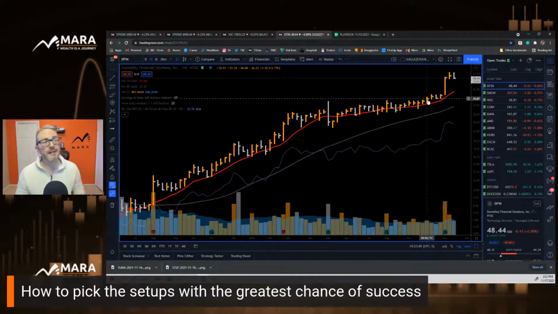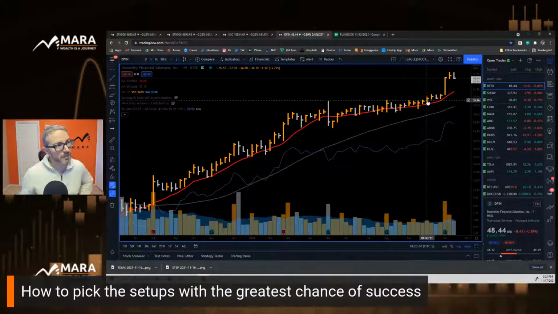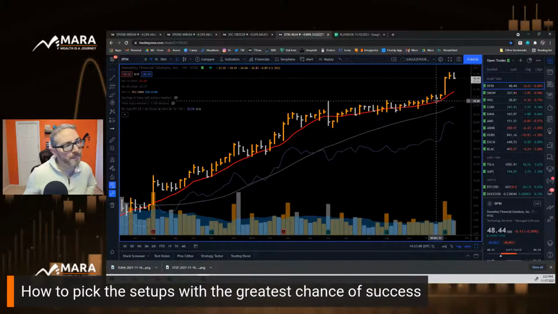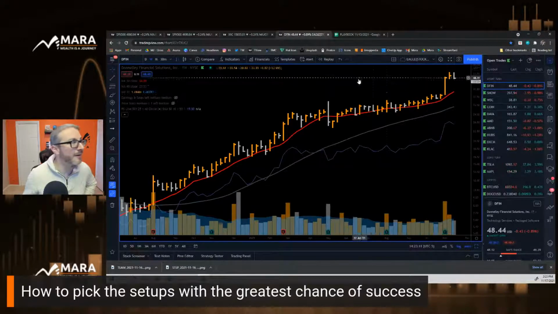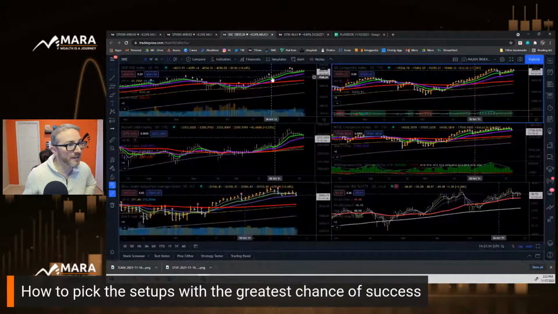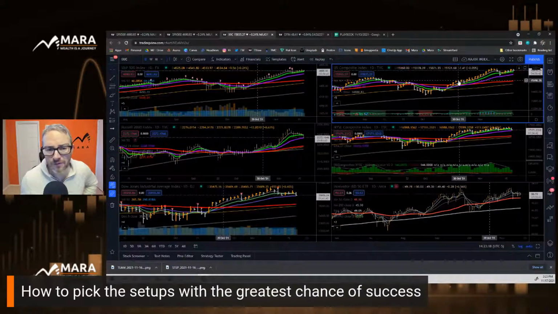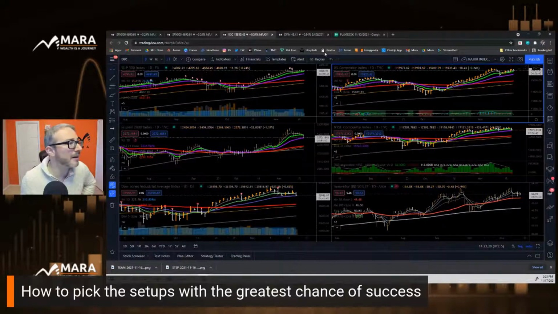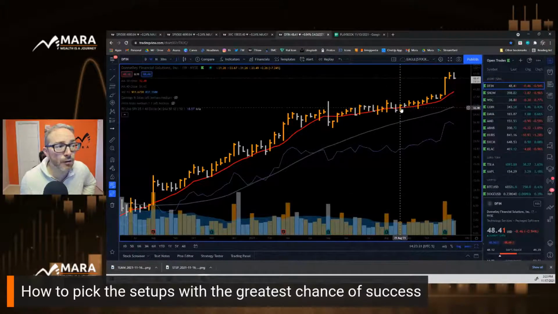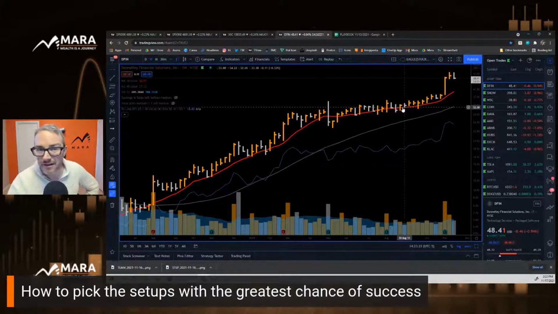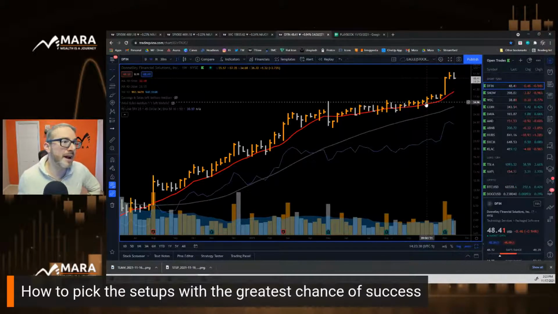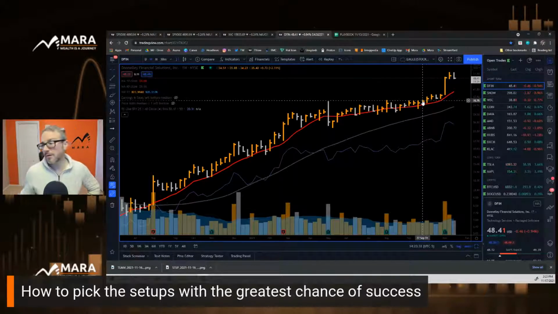to break out. Now, what would happen if we saw this setup right now, after the indexes have already made their move? And many stocks, many of the leaders, have already made their move. Well, what would happen, right? Would this be a leader or would it be a laggard? Type into the chat. What do you think? Do you think that this would be a leader or a laggard if this were breaking out over here this week rather than a month ago?